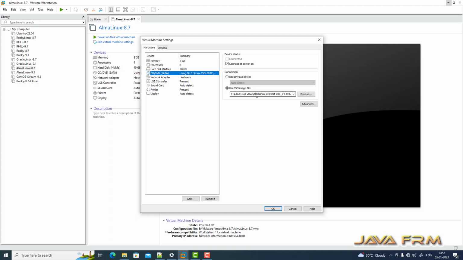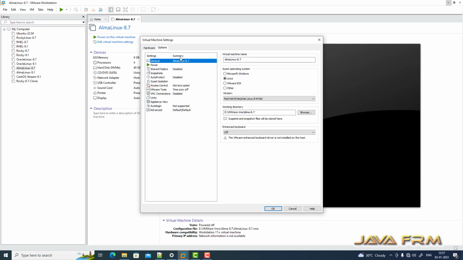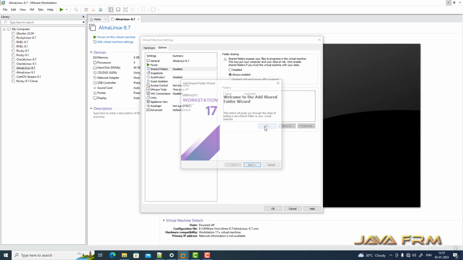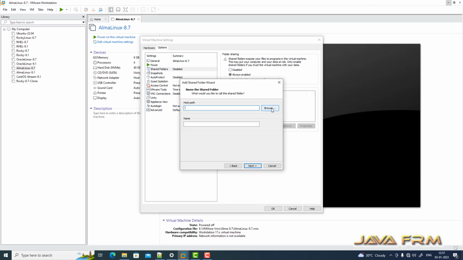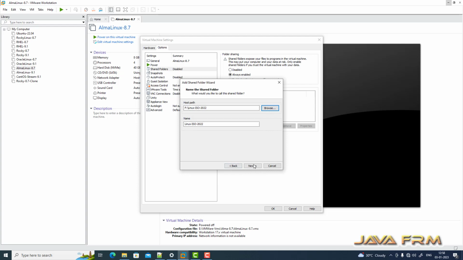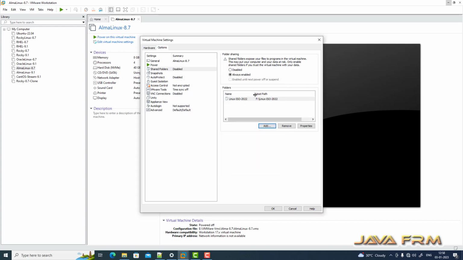For the ISO image, I want the AlmaLinux ISO file. Next, go to options tab. So I need shared folders, to mount all the ISO files which I have shown earlier. So the Linux ISO file directory which I have shown, I'm going to mount that directory as a shared folder, which contains all the Linux images and VMware Workstation Player for Linux.